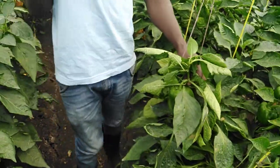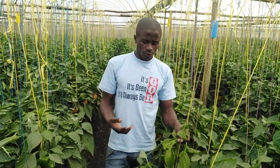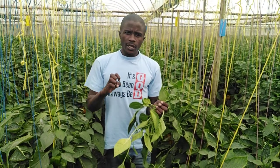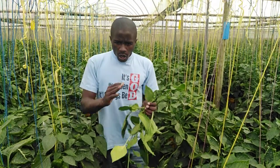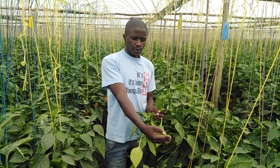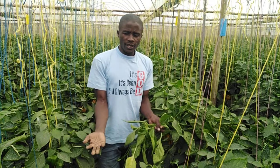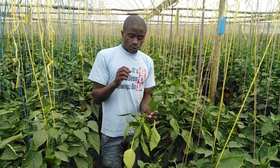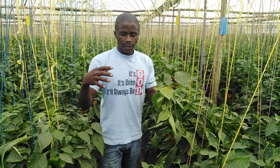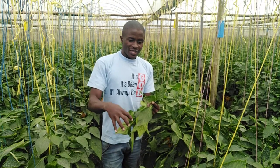Another precaution: when removing leaves or when pruning, make sure you don't drop the leaves or suckers that you remove from the capsicum on the floor. Because if they are diseased — a disease like powdery mildew or downy mildew — the spores will drop on the floor and later they will attack the remaining plants. Or the pests will fall on the floor and after that they will attack the plant. So what you do during pruning is make sure you have a bucket or basket, and after removing, you put the debris in the basket.